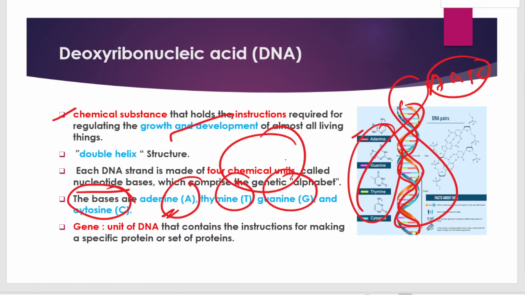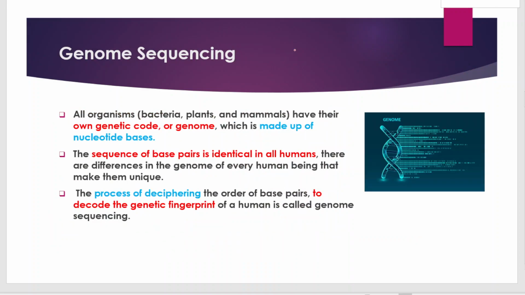Based on their arrangement, there is the behavior and the pattern of living beings. We already talked about the gene, a unit of DNA that contains instructions for making a specific protein or set of proteins. When we talk about genome sequencing, we try to sequence each piece of information so that we can identify, let's say, for a living being like a bacteria, how it will grow, how it will develop, and maybe how it can survive. It's like going into the genetic program of that living being. That is the significance of genome sequencing.